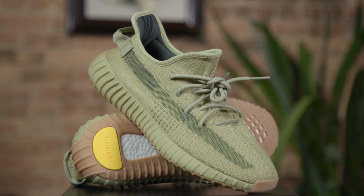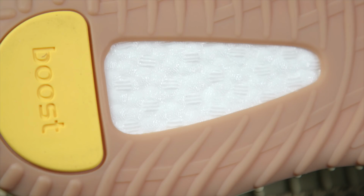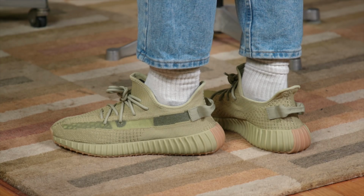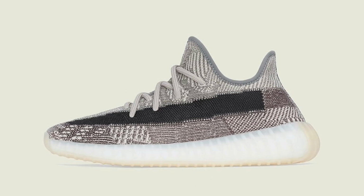The last one on my list, the Yeezy 350. It's got so many great summer attributes. It's got the Primeknit upper, so it's very breathable. The full length Boost, very comfortable. This one is even easier than the UltraBoost to just slip inside. And of course, there are a lot of great summer colorways. That upcoming Zion colorway, that one's gonna look good.